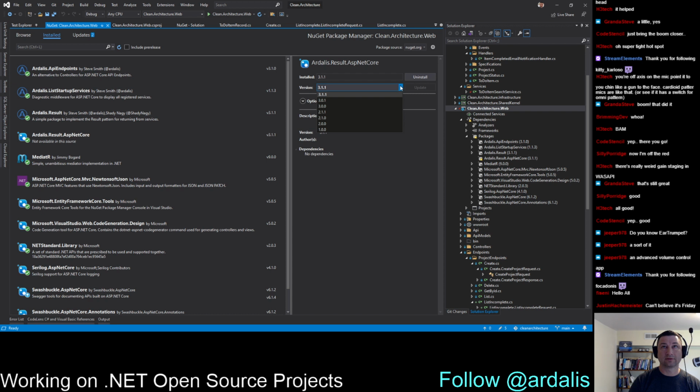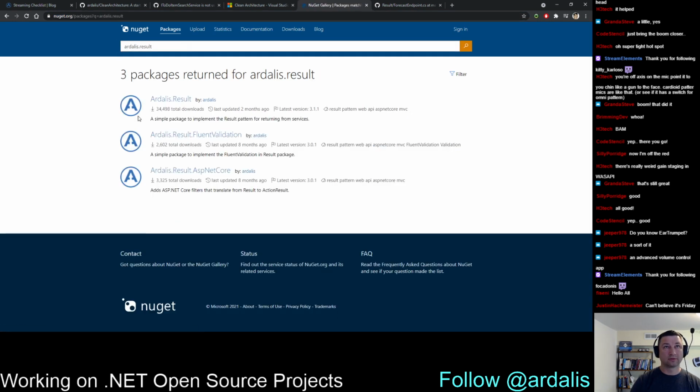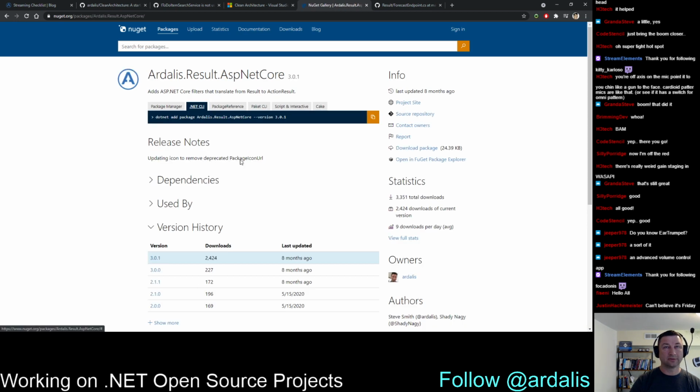Result. Not available in this source. Well, what is the latest version that's available? 3.0.1. So maybe I need to update this thing. Well, let's see. Hopefully 3.0.1 works with 3.1.1.